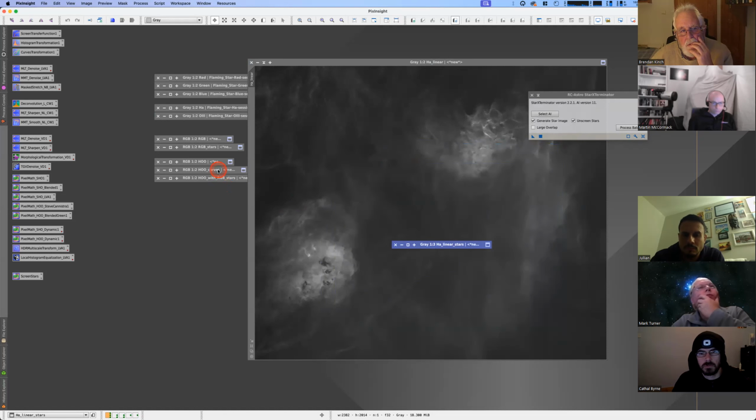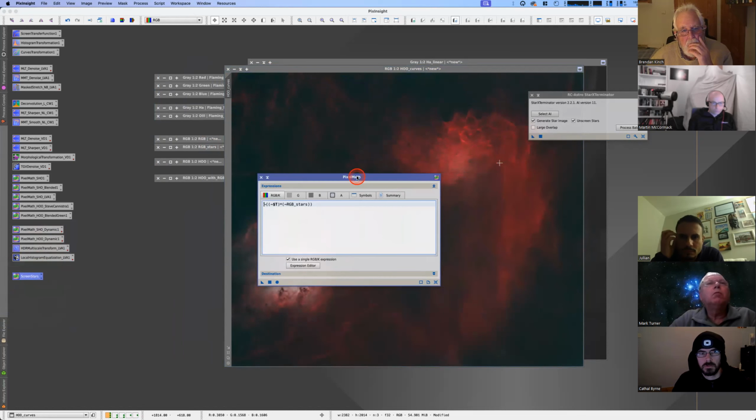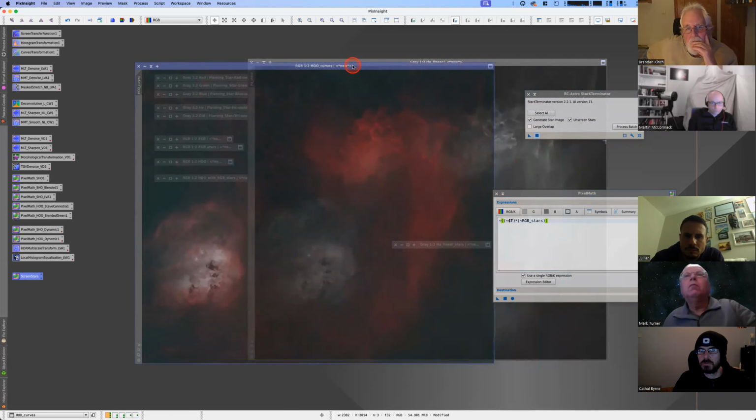So to apply that, if we have this image and I have my RGB stars, as Brendan mentioned, there's something called PixelMath, which is really, really useful. This allows you to write an actual expression. Now this looks horrible and complicated, but even on this tool with the RC Export tool, I can't remember where it is now. He used to have, maybe it's on his website, this actual formula. I won't get into this. I think just an overview of the actual tool.